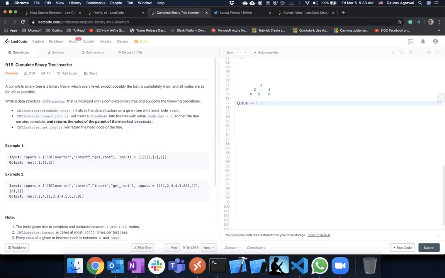Okay. Start processing the elements. Put 1 in the queue, right? This is how you initialize the queue. In the second step, peek 1, look at the element which is on the top, in the front of the queue. What's the element in the front of the queue? 1. Is 1 full? We can just check, 1 has a left and 1 has a right, correct? So we will put 2 and 3 in the queue and we simply pop off 1. Right? Because 1 is already full, we don't need 1. Yes. Then again peek.